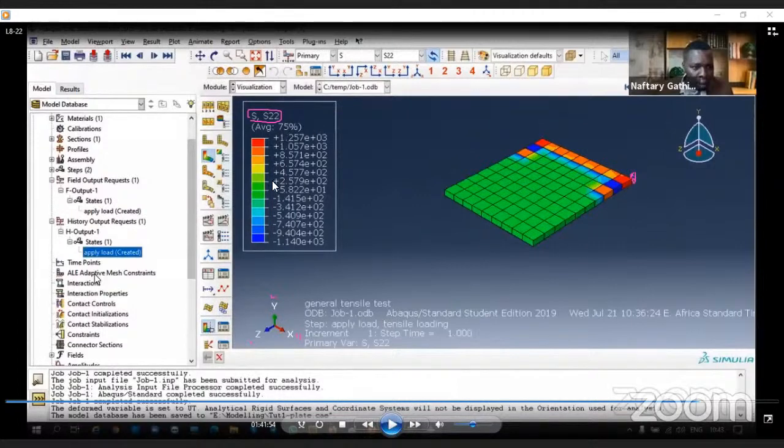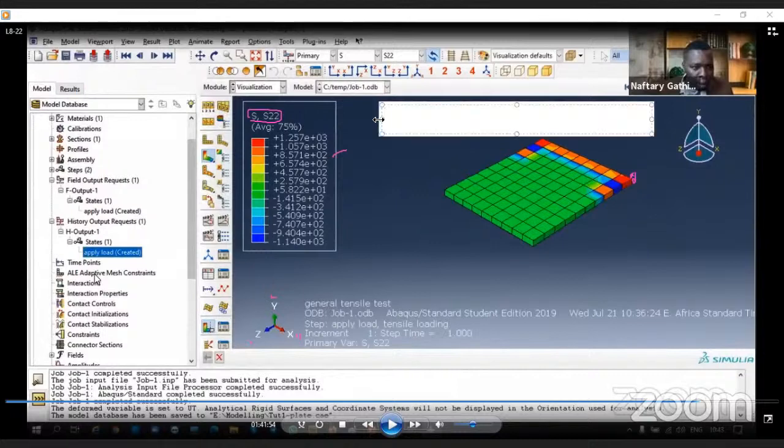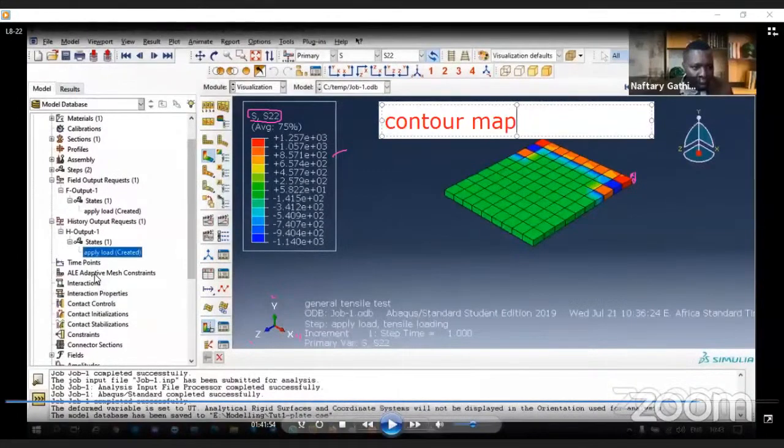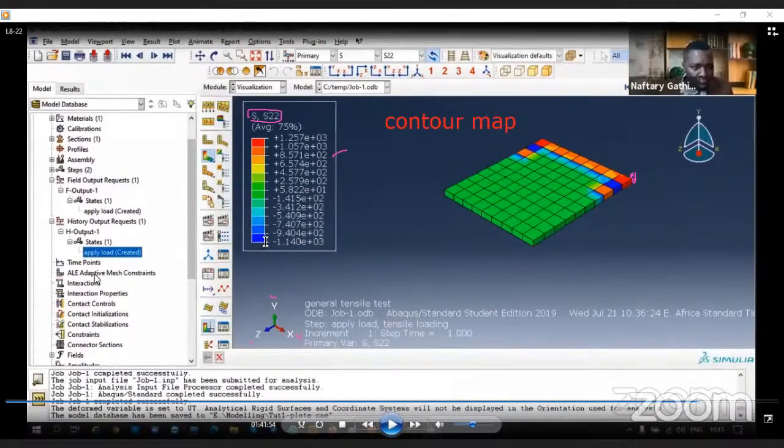The color bar, as you're asking, or what the color codes represent, is what we call the contour map. As you can see, the smallest value is the dark blue, the bluish, while as you move toward red, we have the high value.